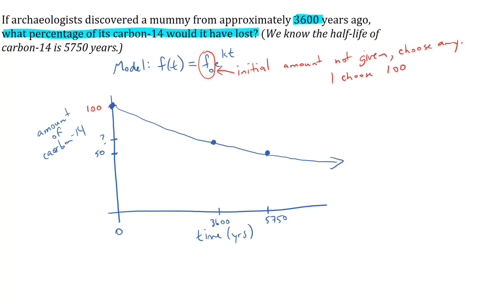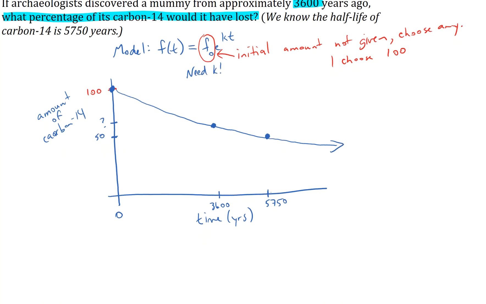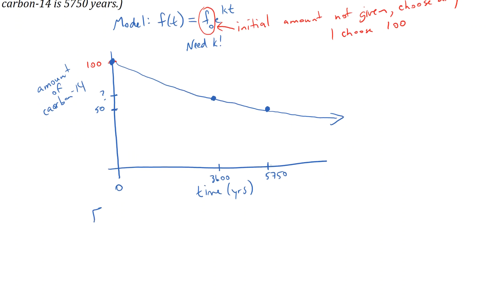Now, how do we get started? We do not know the k value in this problem. If you want to use this model, we need our constant k. We already have our f sub 0, so we need our k value. So let's go about finding the rate of decay. If I want to know k, then I have to know all the other values. So I need a value for f sub 0. We already established that we'll use 100.